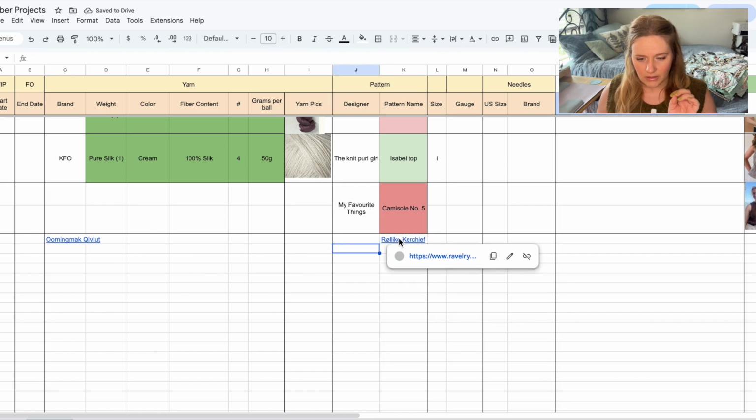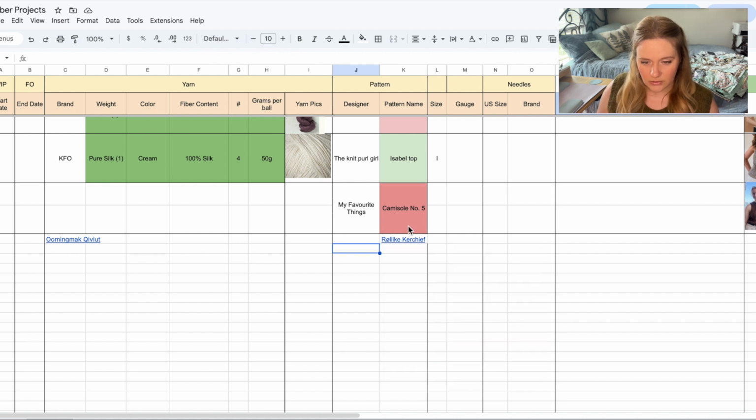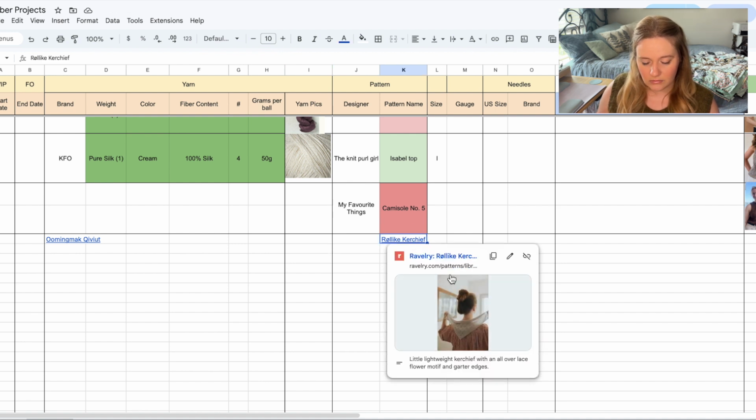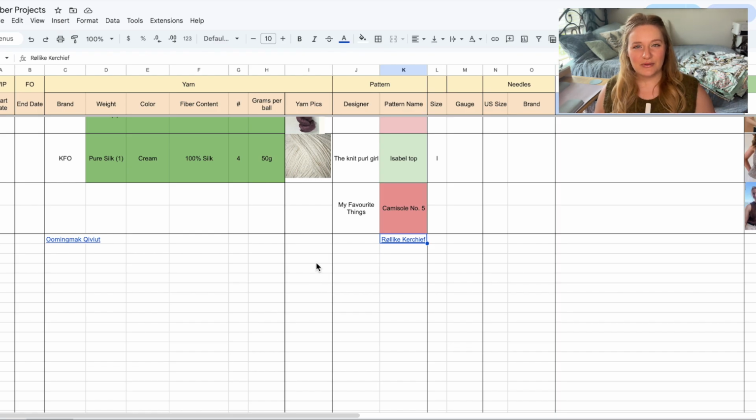Oh, that's actually really nice. I can just do that and then it links directly to it and I can click on it and go to it. Guys, I didn't know that was an option. Oh, why didn't I think about that? Oh, okay. I'm going to have to go through and update these later. We'll come back to that.